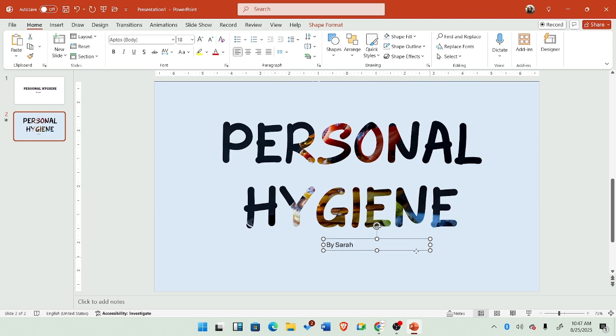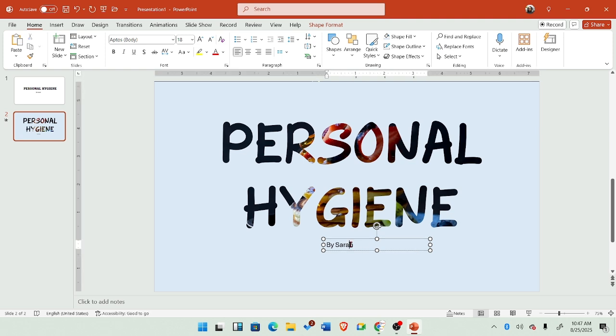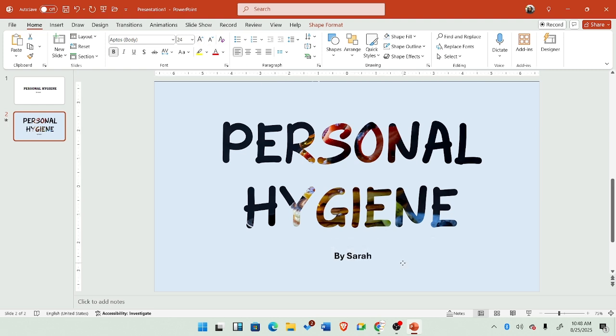Okay, so I can decide to highlight this and make it bold, and maybe increase the font a bit. Okay, so this is what we have.